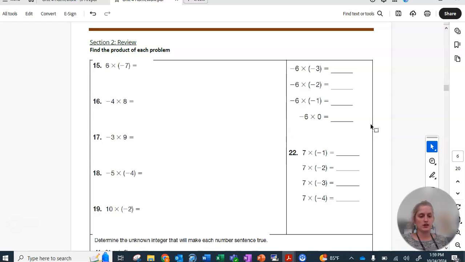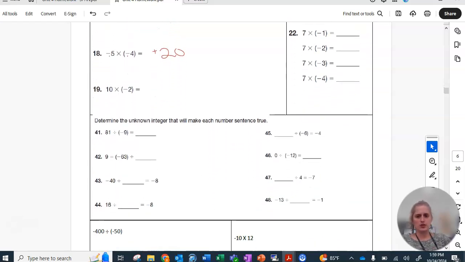On the back, we're just practicing our multiplication with integers. Remember that if you're multiplying positives and negatives, you need 2 negatives before your answer can become positive. So like here I see 6 and I see negative 7. That 6 is positive, that 7 is negative. Since there's only one negative, my answer is going to be negative, and then I just do 6 times 7 like normal, that's 42, and it happens to be a negative 42. In number 18, I see 2 negative signs, a negative 5 and a negative 4. You do 5 times 4 like normal, that's 20. And then, oh wait, negative times a negative, that makes a positive 20. You can leave it like it is right now, or you can put a little plus sign in front of it.